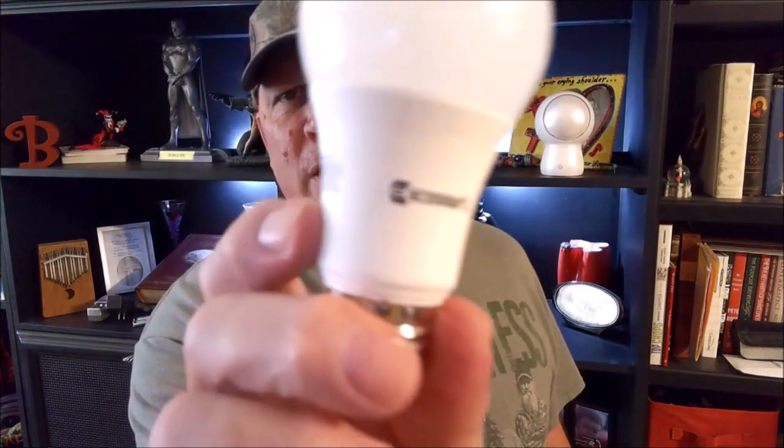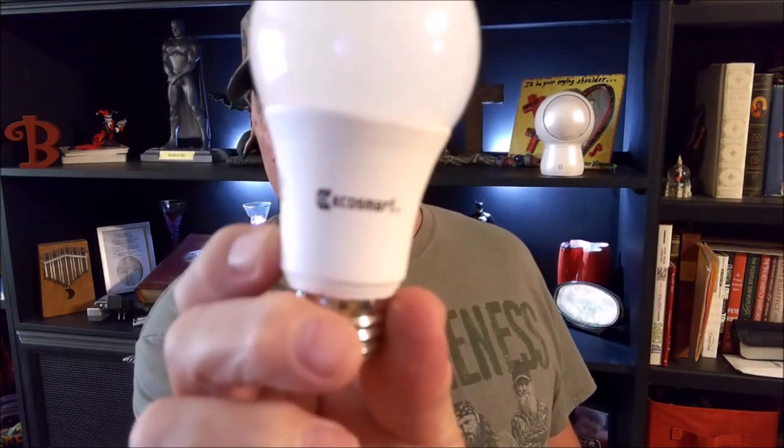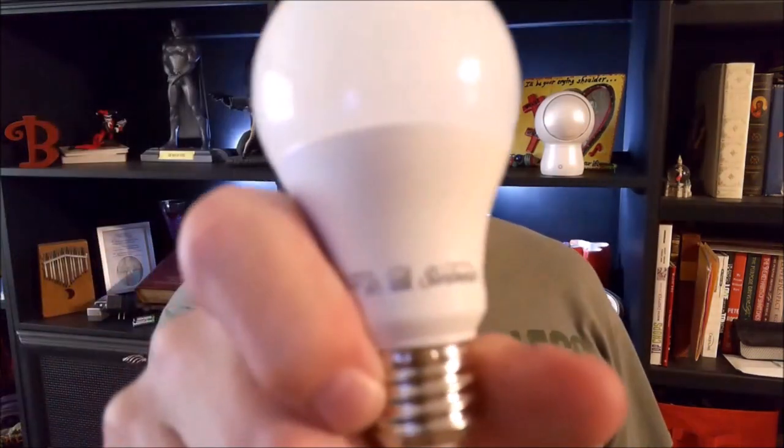So 6 months ago, I bought 2 bulbs. One from the 99-cent store, and it is an Ecosmart bulb. That was 6 months ago. And I also bought the Sunbeam light bulb from Dollar Tree. And I put 2 bulbs for each example into a fixture. 2 Sunbeams and 2 Ecosmarts. And I just let them be used commonly for the next 6 months.